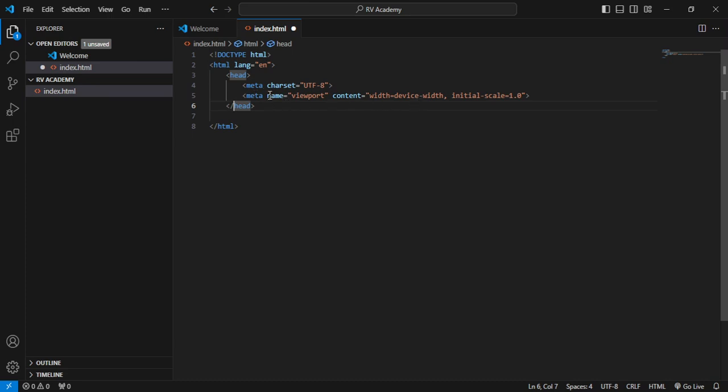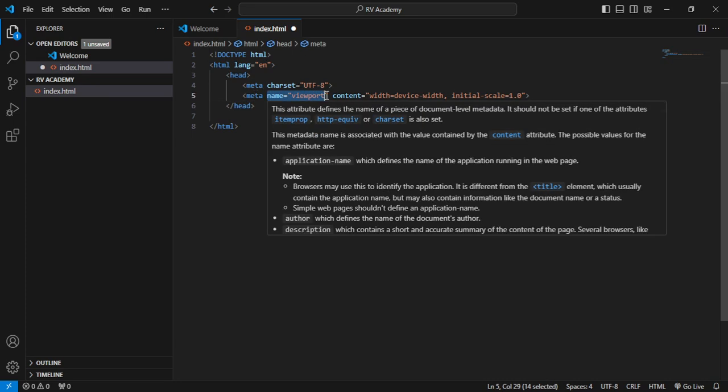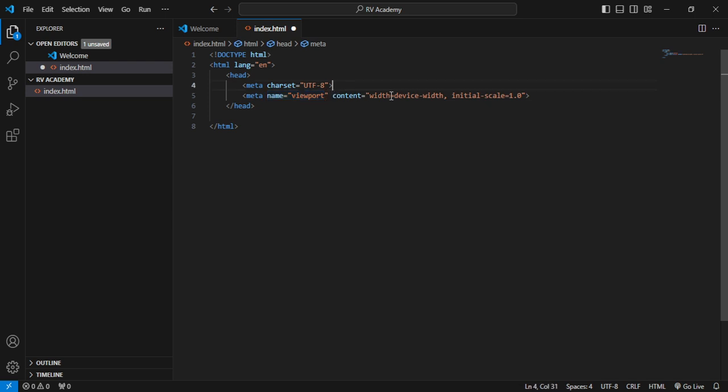So this viewport is basically just saying, use the device viewport. Then this content says you want to use the width of the screen of the user's device. And then this initial scale basically means, when the page first loads, should it be zoomed in or zoomed out? With 1.0, it's saying I want it to be the usual size, I don't want it zoomed in or anything like that. So that's when it comes to HTML5. A lot of the syntax we'll be writing is HTML5 syntax.